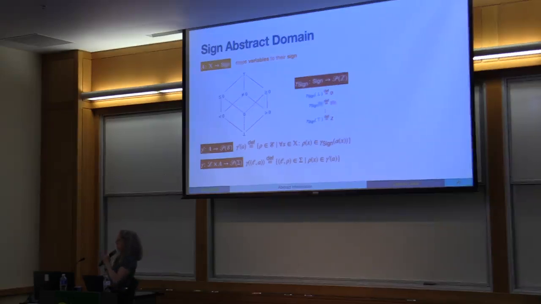Yes? So in this lattice, 0 is less than or equal to greater than or equal to 0. Yeah. Because the less than relationship is about containment, like in the set. Yes, essentially. Sorry. Yeah. They're also different from 0. You see, it contains all elements that are not 0, and so it's bigger than elements that are strictly greater or strictly smaller.